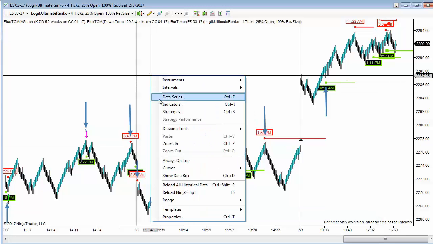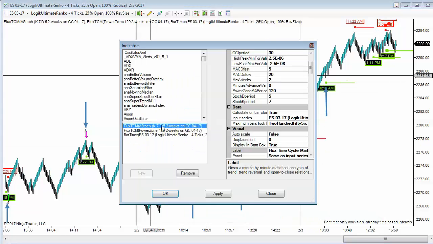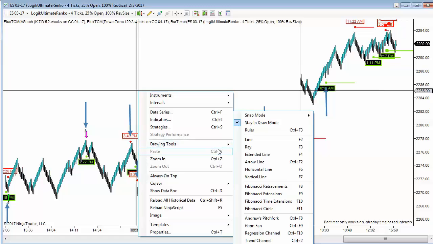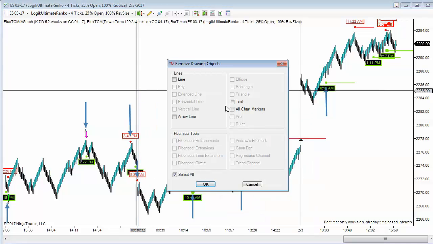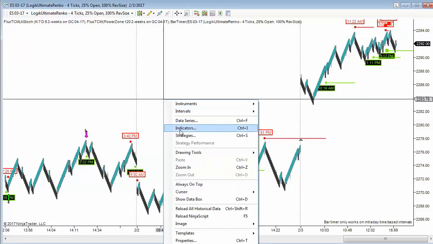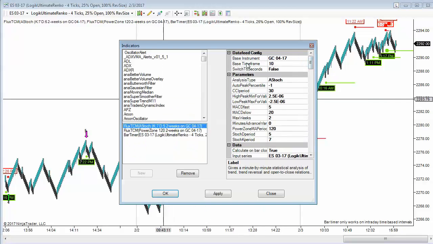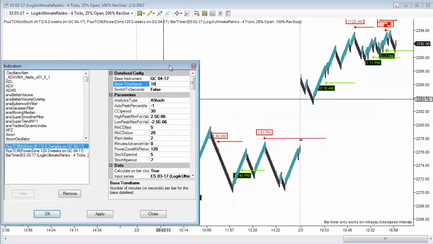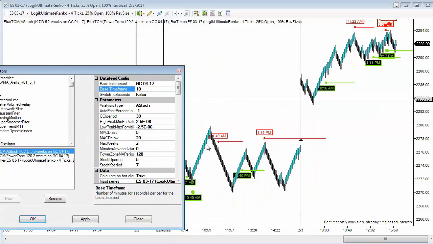So part of the challenge, and I want to show you this here, this is really where a lot of traders get confused. Let's get rid of these arrows on the chart. Part of the challenge is helping people understand the nature of time in relation to a timeless analysis method like a RENKO chart. And so the key here is understanding the base time frame parameter. If you're using a RENKO bar, remember you've abandoned all dimensions of time and sacrificed all of the benefits that come from timing analysis to see a purified price action chart.